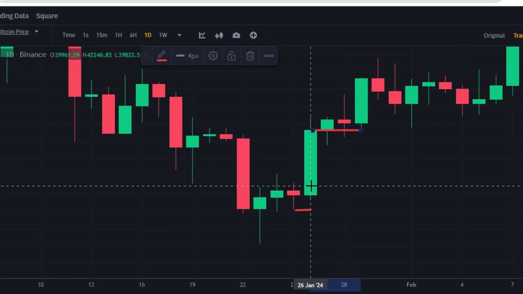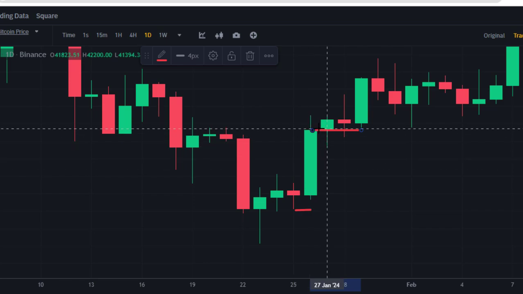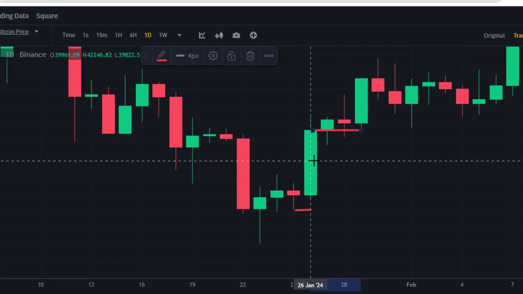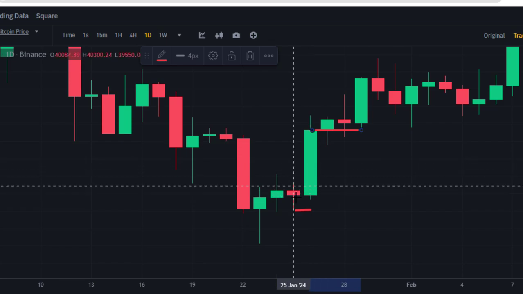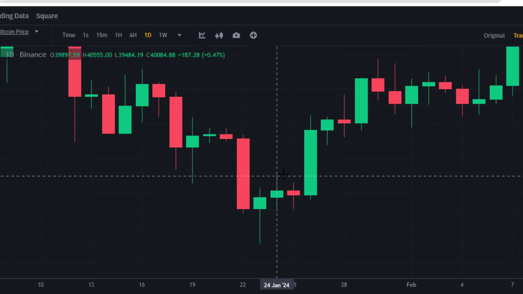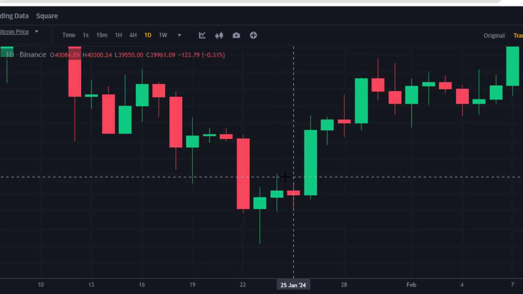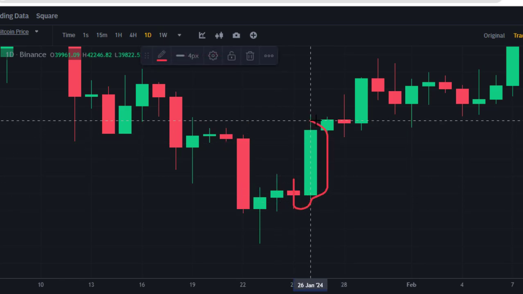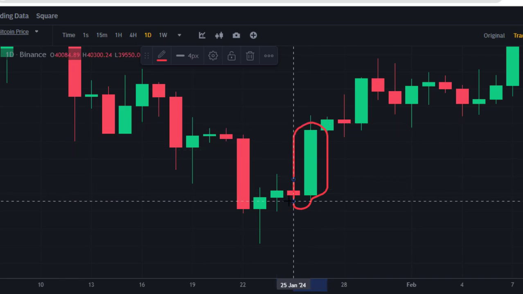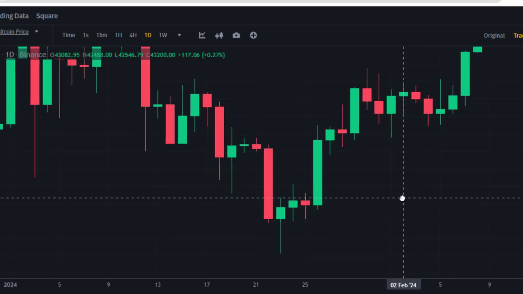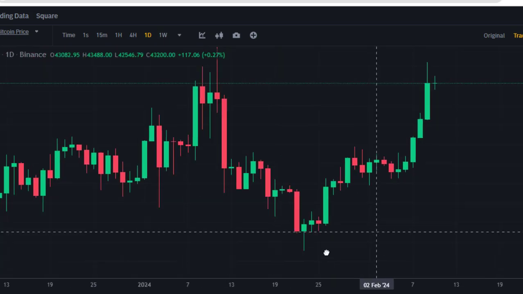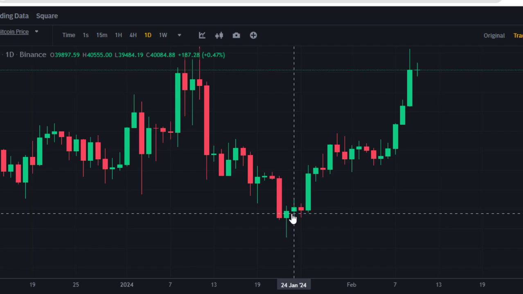So this now forms a bullish closing price reversal candle because the price of this very bullish candle closed higher compared to this very bearish candle right at this area. So these 2 candlestick patterns are called a bullish closing price reversal candlestick pattern. This is very important. This is how you identify this very candlestick pattern. So after the formation of this candlestick pattern, the market began to move to the upside from this very support level.